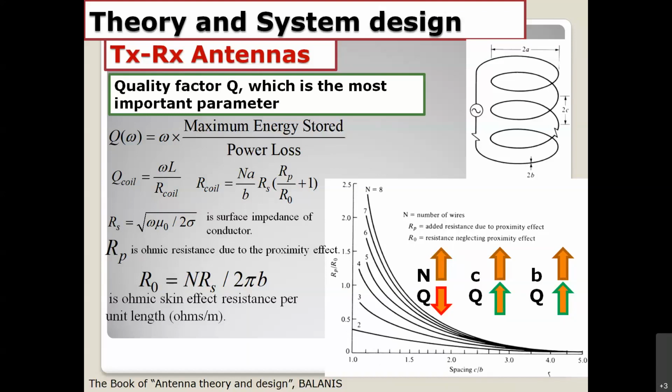That is how to improve the quality factor of the resonators. The last one, R naught, is equal to N times RS divided by 2 pi B.